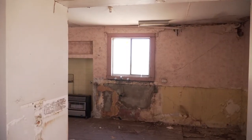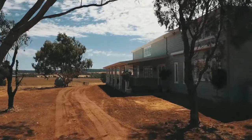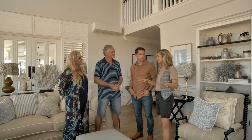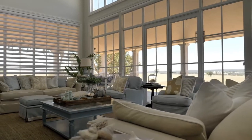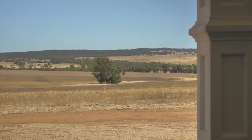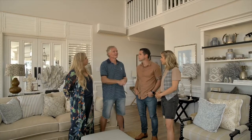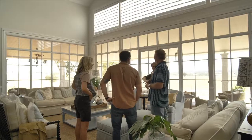It's a sixth-generation family home here, and to be honest, I think we can be pretty proud of what we've done here. I think our ancestors will be sitting up there and hopefully giving us some well wishes. What I love about this room is that you can sit in here on a 45-degree day, out of the elements, in the comfort of the air conditioning, but really take in the scenery and make it all worthwhile. We're very fortunate. We're up on a very high hill, as you can see, and we've got literally panoramic views all the way around, and this room is beautiful.